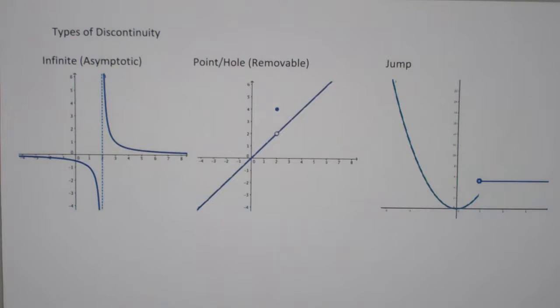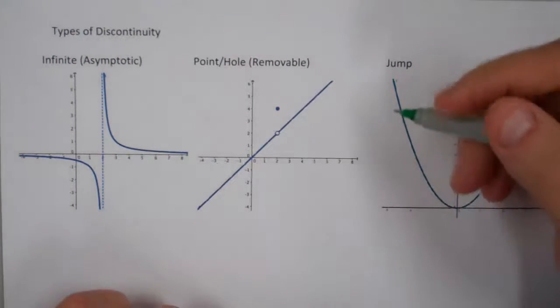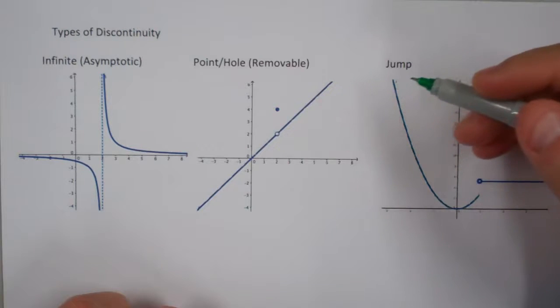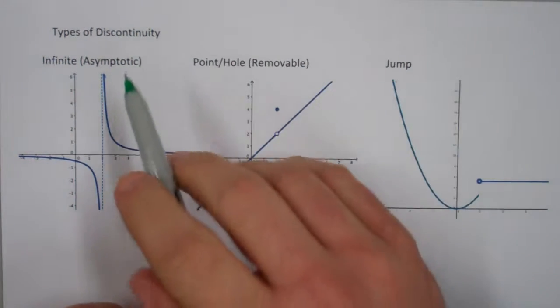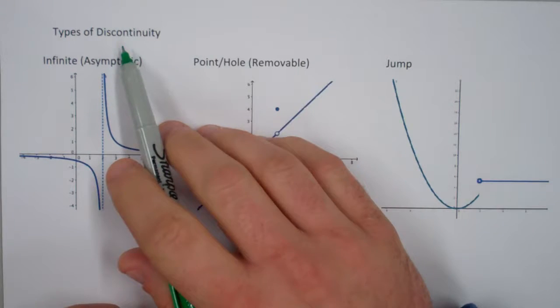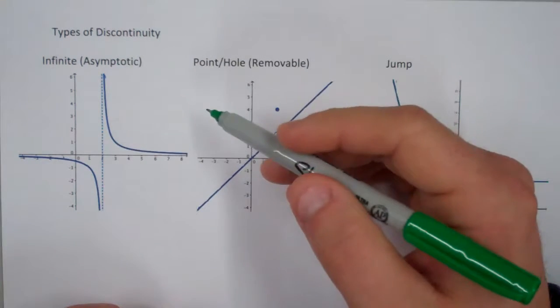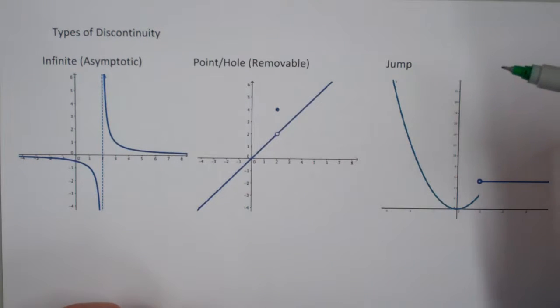In this concept video, we're going to be talking about types of discontinuity. So let's talk about maybe a function that's continuous. Polynomials are continuous. In other words, if you drew the graph of a polynomial, you wouldn't have to pick your pencil up or your pen up from the paper to draw it. Discontinuities are going to occur when you have a part of the graph where you do have to lift your pencil up to draw it.